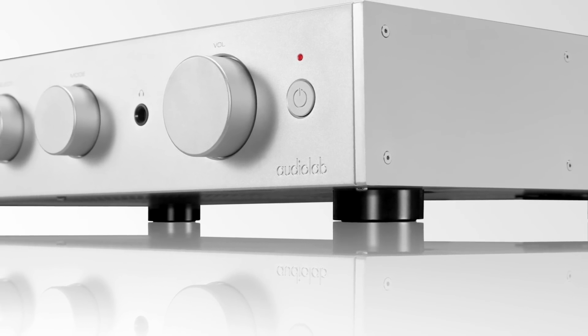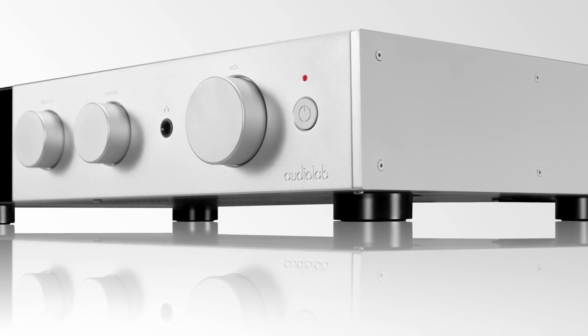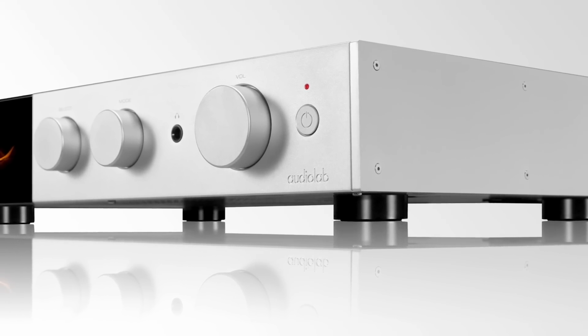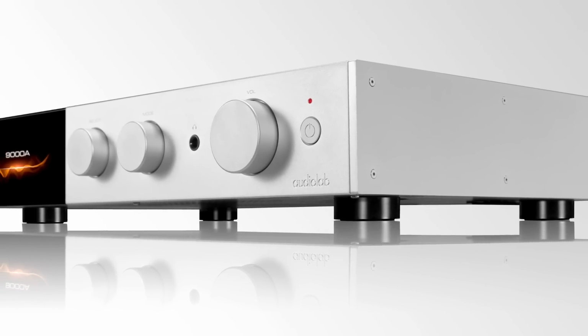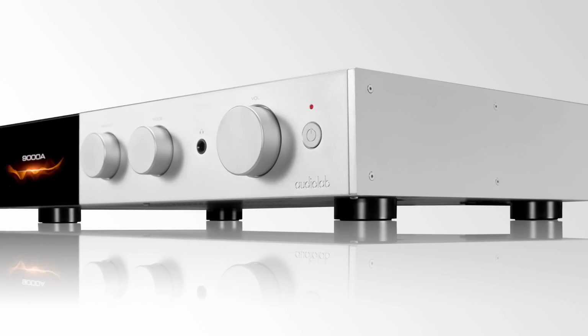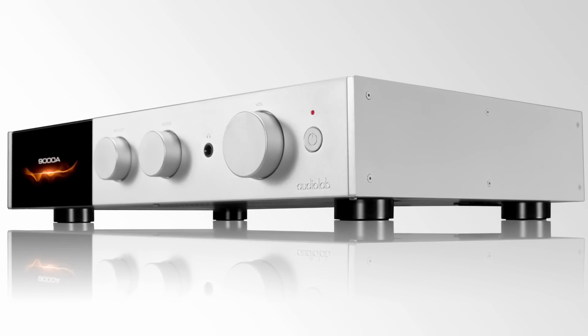The mids and the treble on the 9000A, for example, well, they need to be discovered. So, at first listen, you might very well say, after a couple of minutes, well, what's all the fuss about? I can't hear any difference. What you're going to do with this one is give it time. Allow your brain to relax into the music.